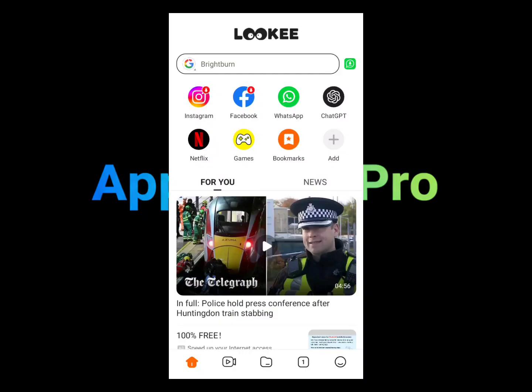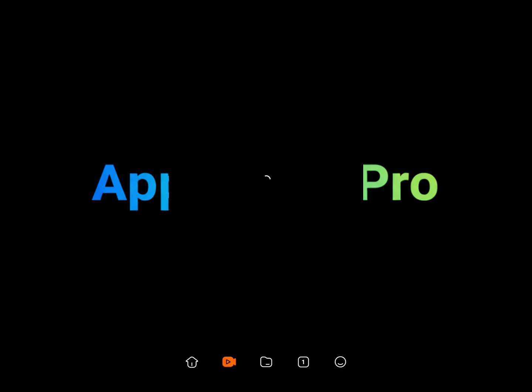This is pretty much just a simple browser application which you can use to browse the internet, and as well you can use it for other things, WhatsApp, Facebook, and Instagram, as any other browser. So down here you have the Reels or TikTok type of vibes where you can scroll. If you tap on this option here, you can scroll as well to see what's going on in the world, or pretty much TikTok Reels.